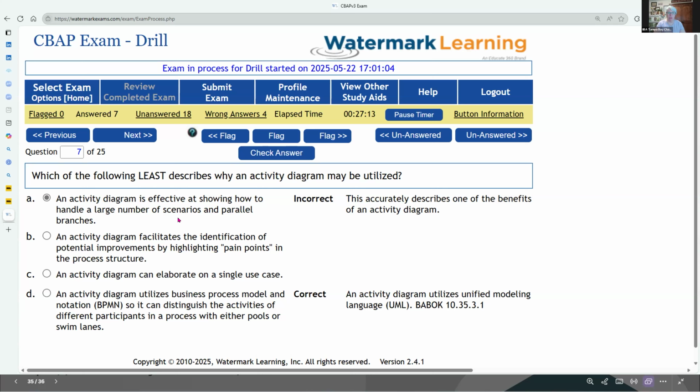BPMN, because they want us to use UML for an activity diagram. Now, in the real world, an activity diagram may be a part of UML, but it's not UML per se. UML is a family of like 10 or 12 techniques that you all stitch together, and it's a view of the problem from every possible angle. And that's just goofy logic.